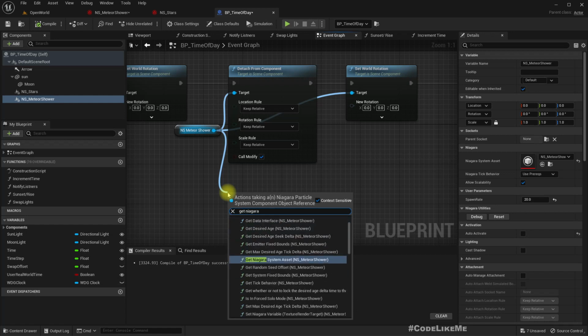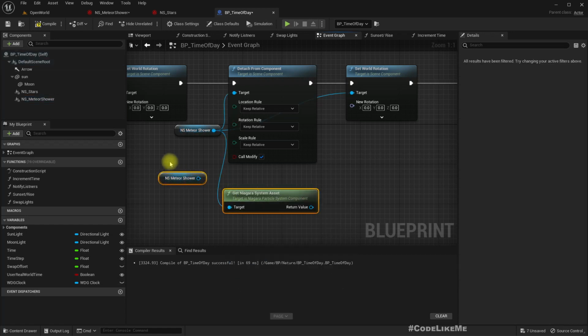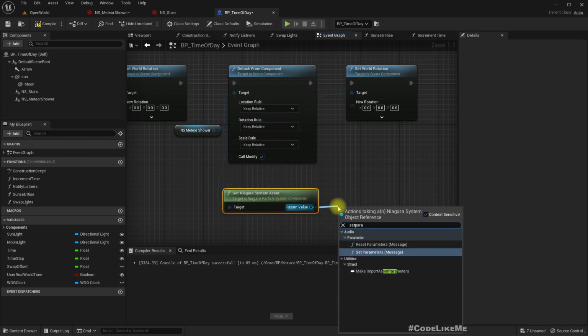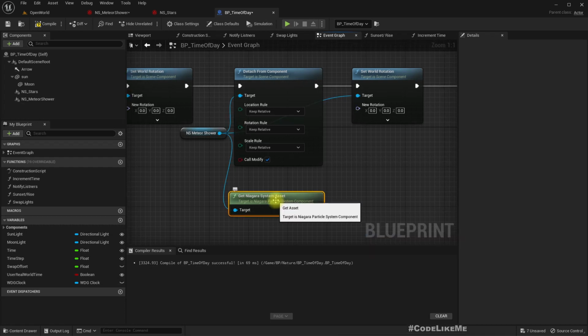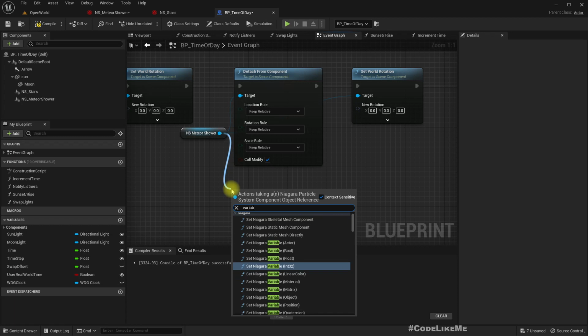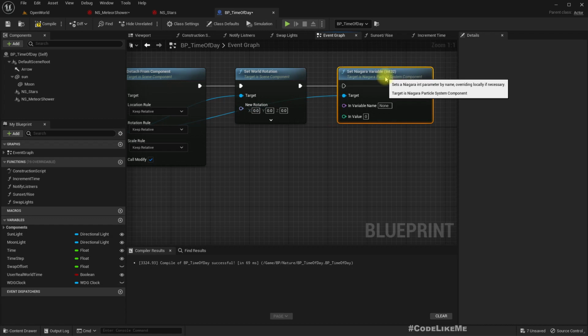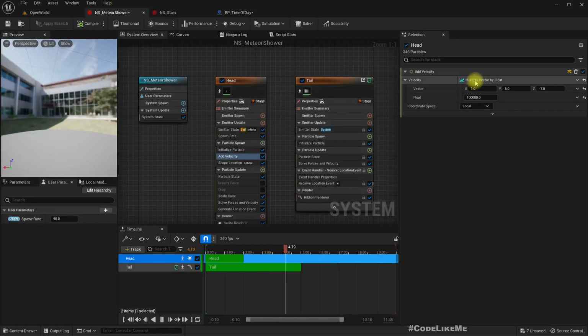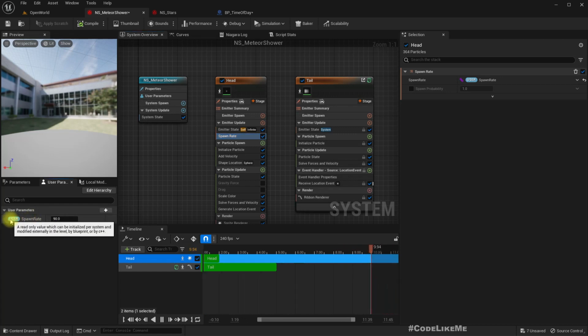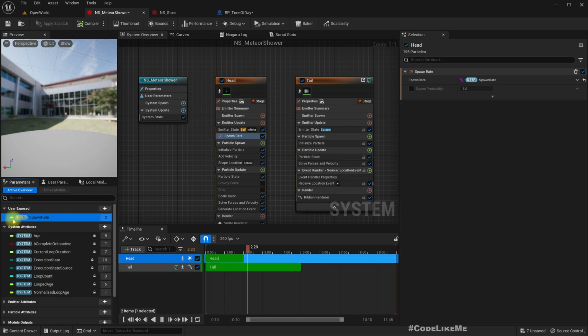Get Niagara system. Set parameter. No. It's like this. Set Niagara variable integer. So is this spawn rate an integer? Oh no, it's a float, not integer.